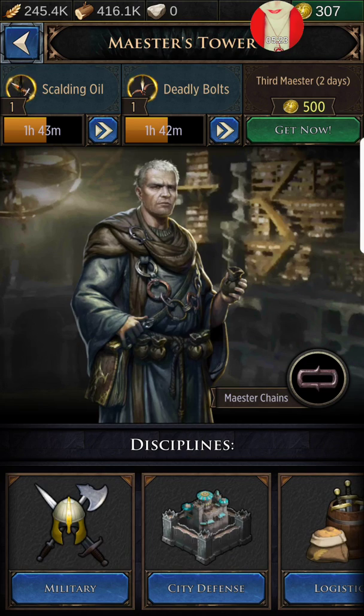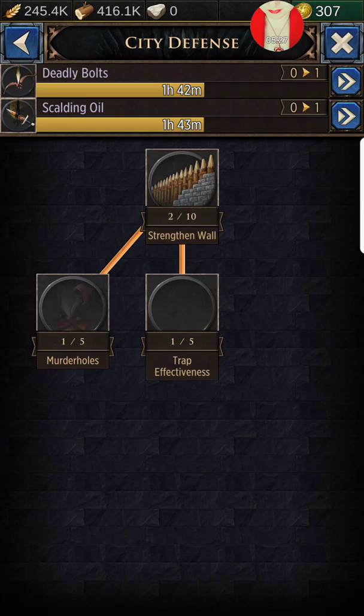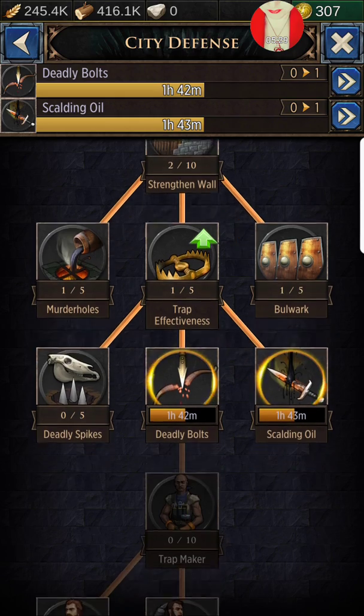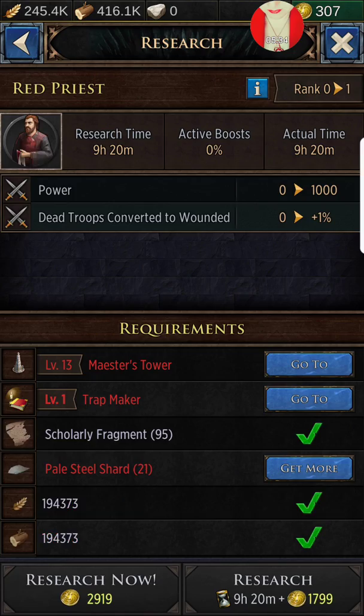Obviously, let me go back because I don't want to sound like a broken record, but the most important thing that you really, really need to recognize is this Red Priest: dead troops converted to wounded. Most helpful, so don't take that lightly. Try to get to that as fast as possible. That's really going to be a game changer for you, and it's going to help you protect your troops a whole lot better.